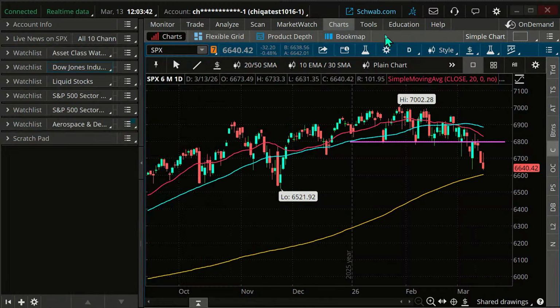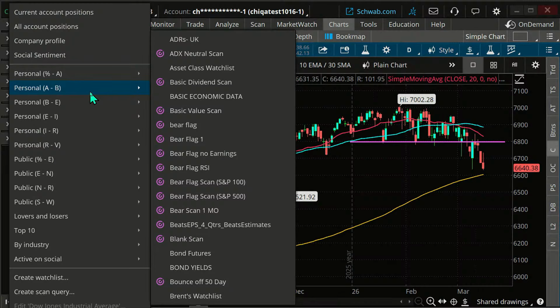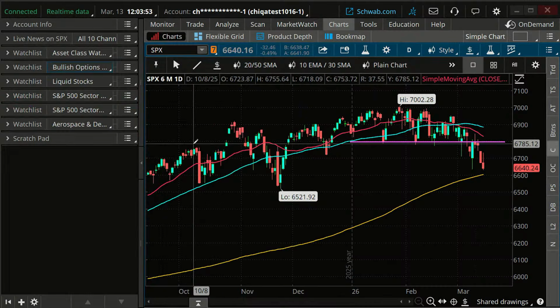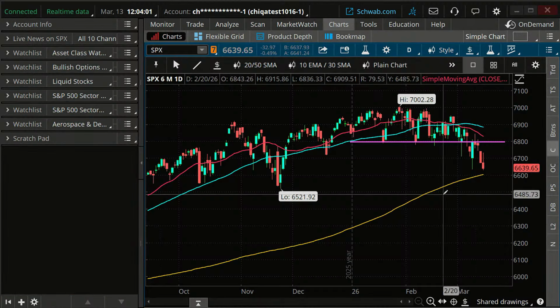And that's just a really easy way, because once you do that, in fact, two weeks ago, we did one that was a bullish option scan, I think is what we had. So if I want to pull that up, I just click on it. There are the stocks I'm looking at. Not a lot of results right now because, to be honest, the market's not real strong right now.